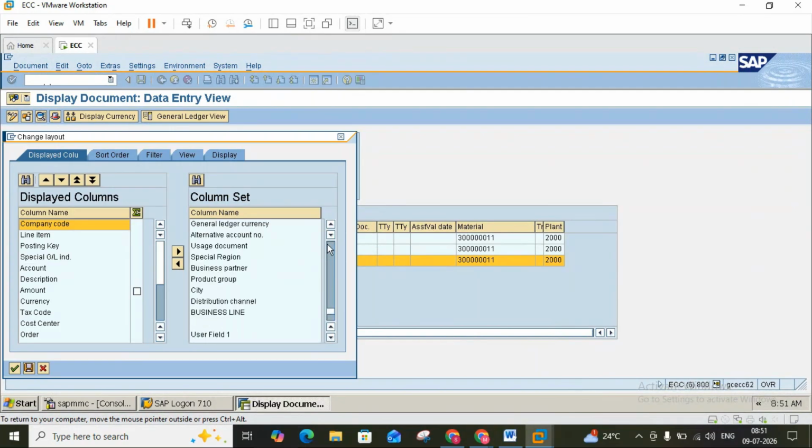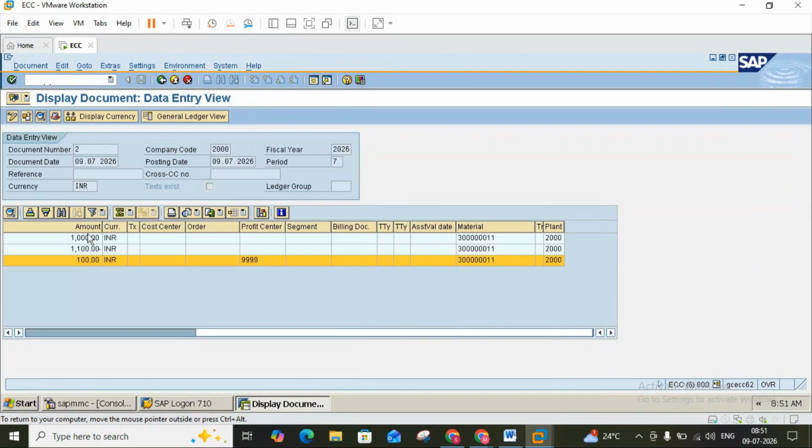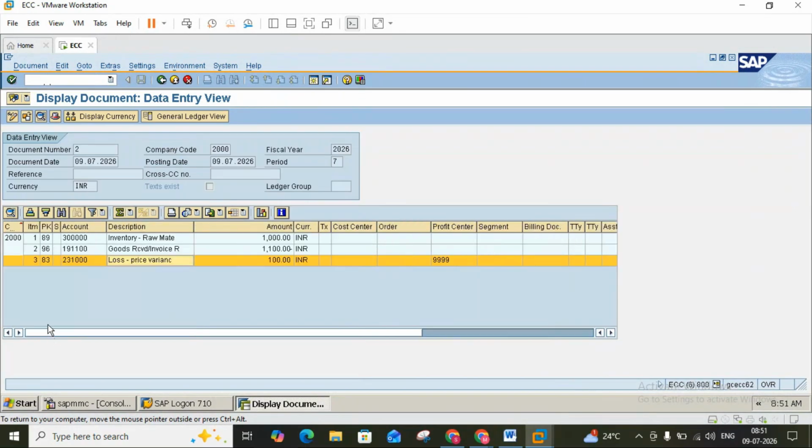You have to select account in display columns on the left side. Whatever is on the left is already there. Even you can remove the one which is blank. If you don't need this, you can remove this.